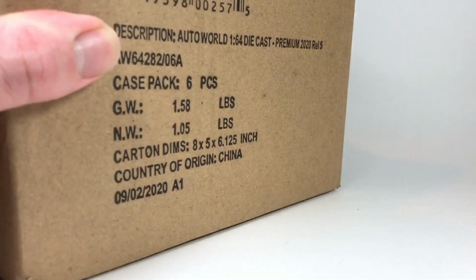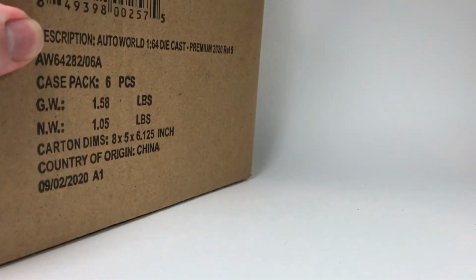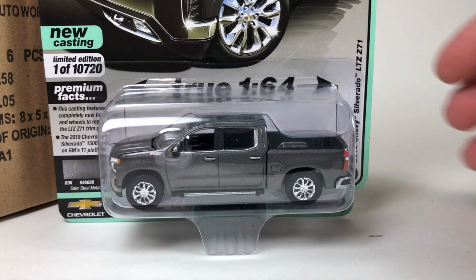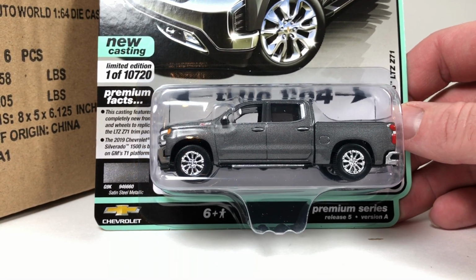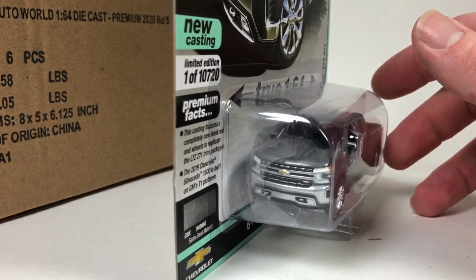We're just going to pull them out one at a time like I usually do. We got tissue paper in here. Everything looks legit. Let's go ahead and pull it out. And we're going to start with this guy right here. It is the 2019 Chevy Silverado LTZ Z71, and that looks pretty darn good. New casting, it says. Well, it was a new casting for 2020.